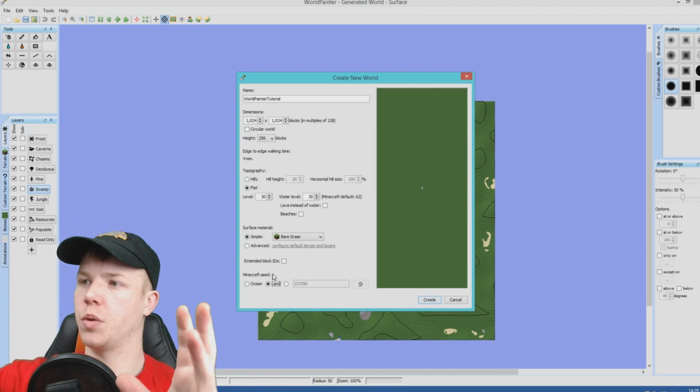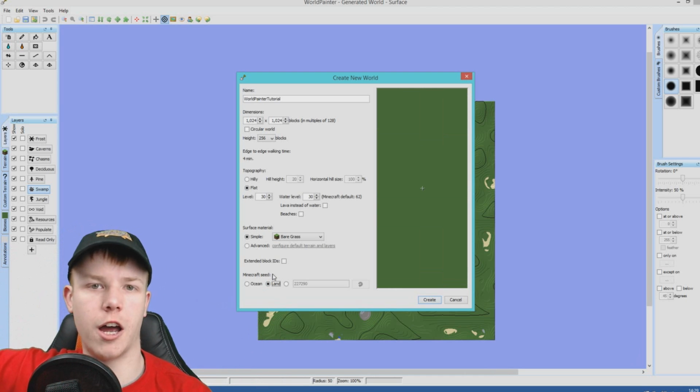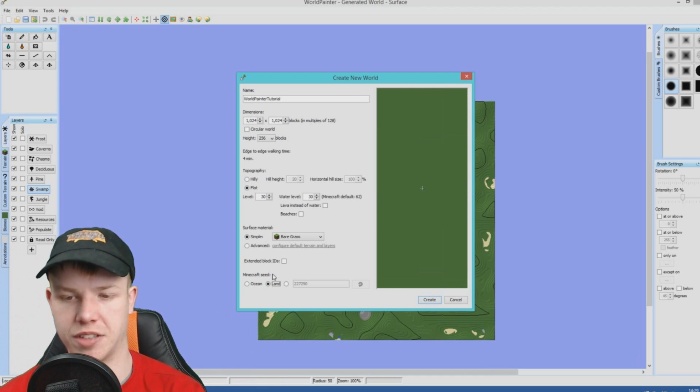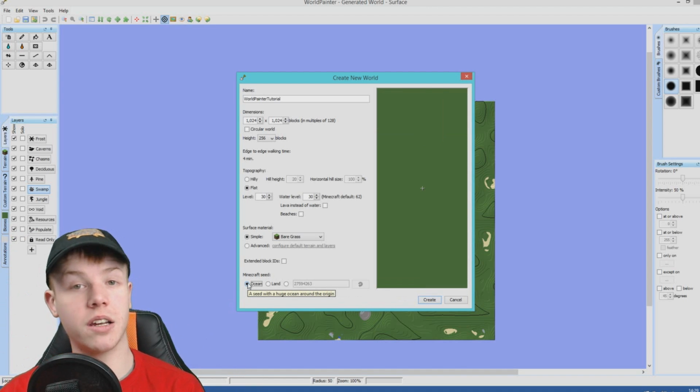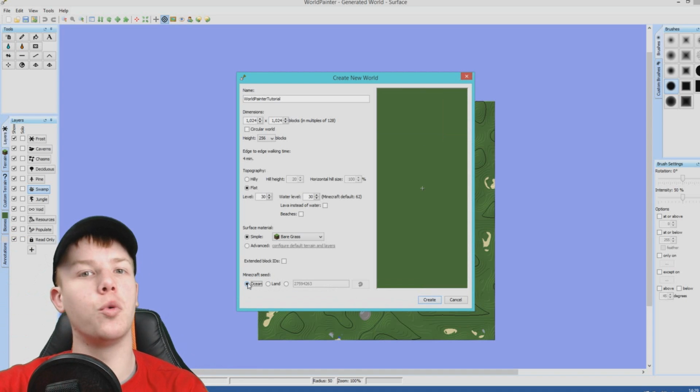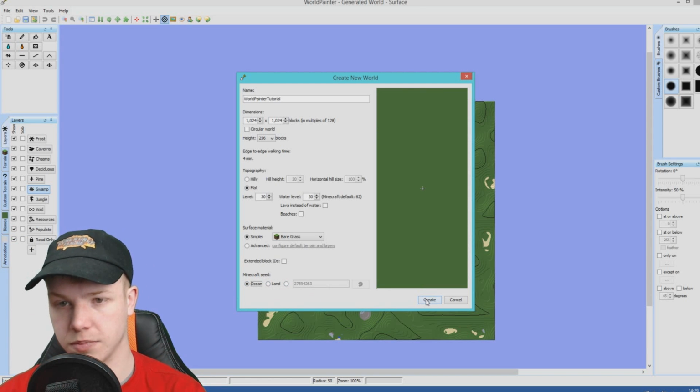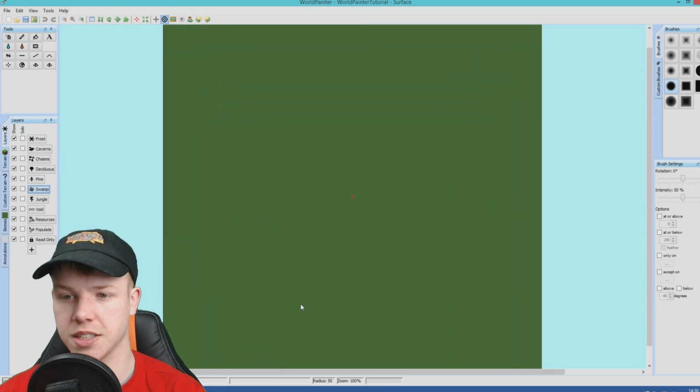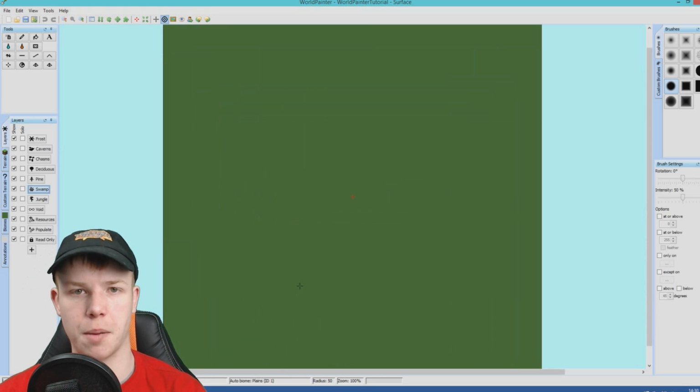So you get to the edge of what you've made, and it might go to a jungle biome that's been randomly generated by Minecraft itself. If you want to be an island, like what I had for the Let's Build a City, then when you get to the edge of the map, you're going to want to have more water there. So we're going to click ocean. That's all we need to do for now. We're going to hit create. Boom, we've got ourselves a nice blank slate.